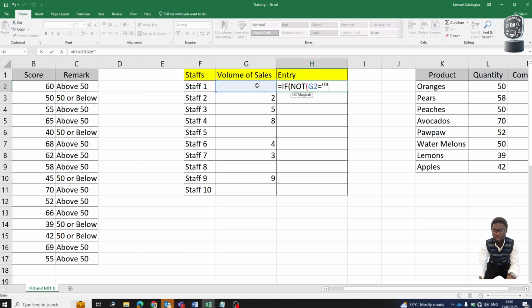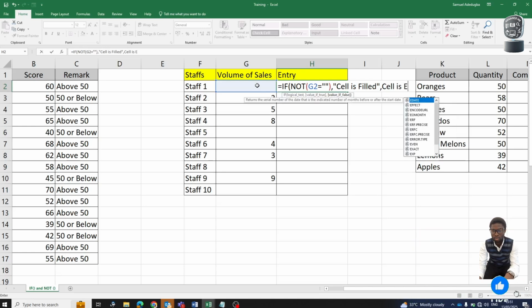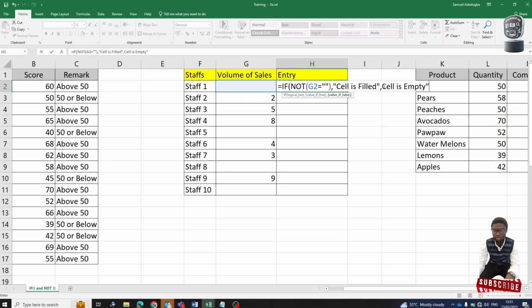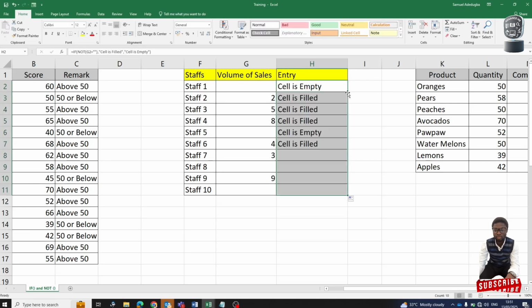So close bracket, then comma, input our statement, cell is filled, then input the second statement, cell is empty, then close bracket, and drag down.